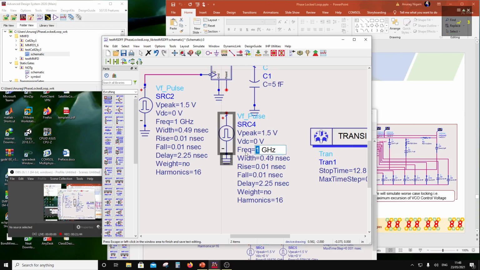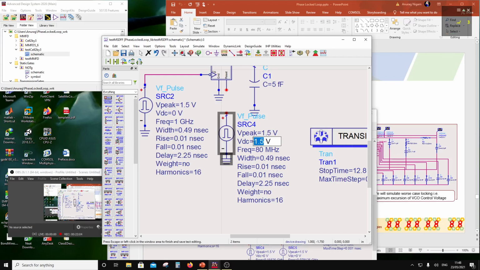So let's say 80 megahertz, sorry. And the width of the pulse I'm going to put here very small, and here I'm going to dip it, so I'm going to put here 1.5.